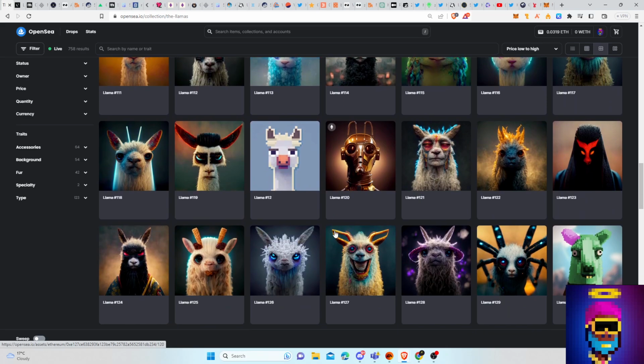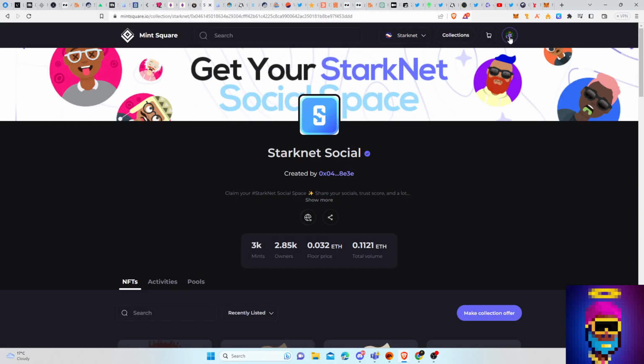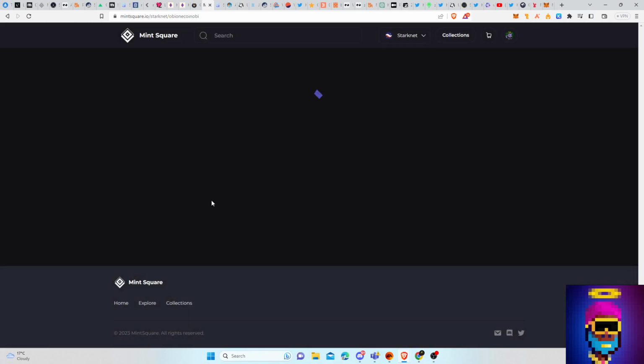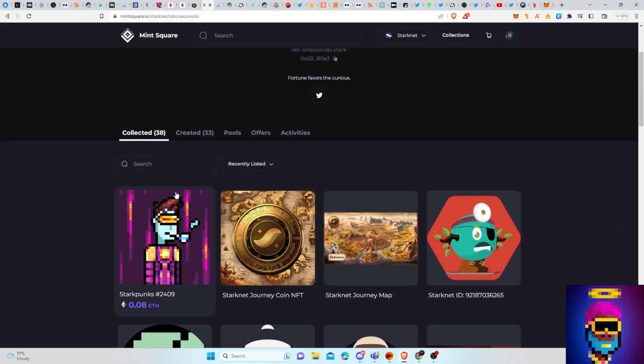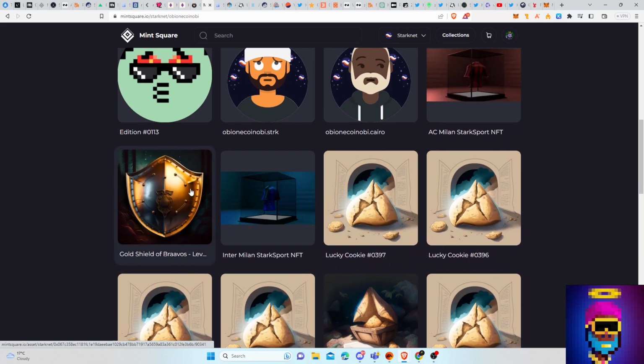I'm trying to build up a bit of liquidity by selling things. You can see on my Bravos wallet that I've got some money there. I think I've sold an NFT of some sort. Which NFT did I sell? I sold something. Must have. 300. Oh yeah, I sold one.